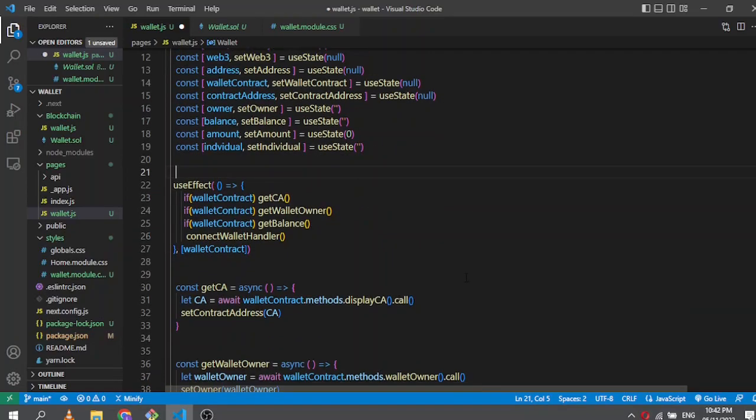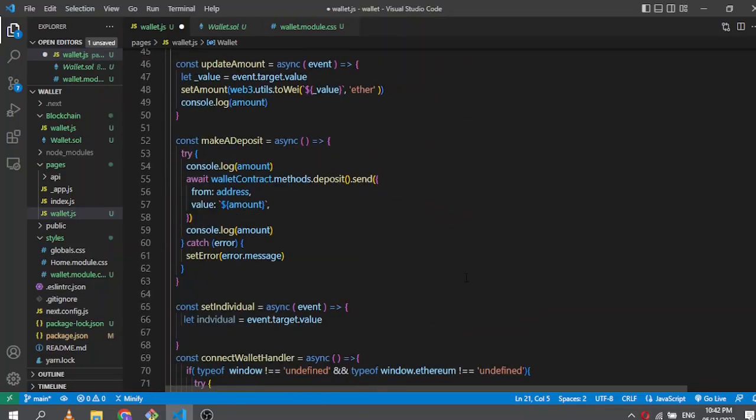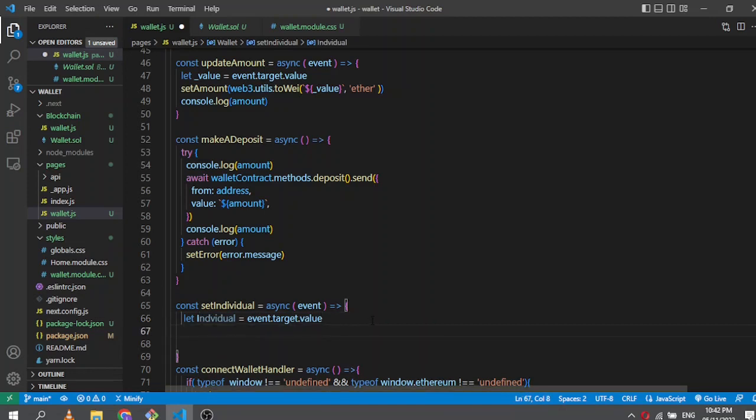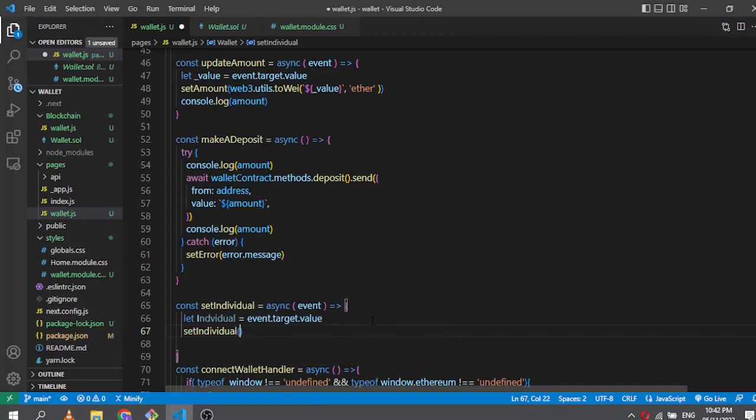Then let's make the individual a state variable here. By the way, change this to uppercase I. Good. Then I'll set individual here as the individual declared up. And save.